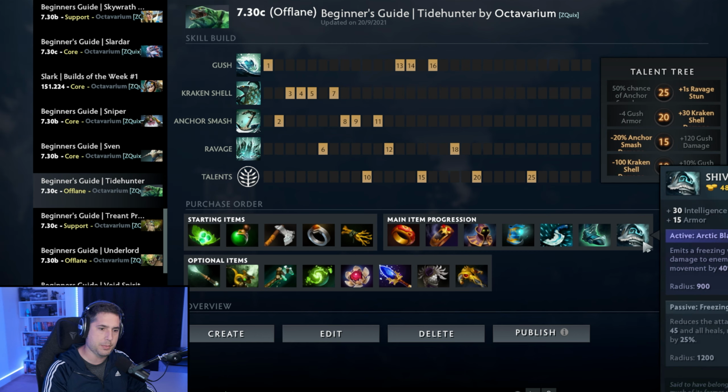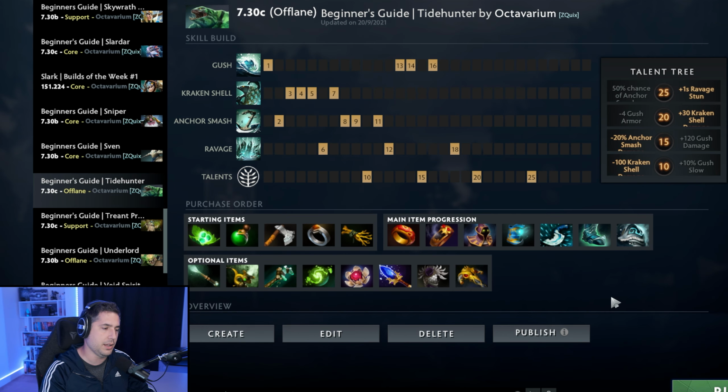Shiva's, I know it's cut off a little bit here, but Shiva's is great because it actually gives you the Freezing Aura, which reduces the attack speed and all heals of the enemies in the space. So basically you blink in, you ravage, and then when they come out of ravage, they're going to be attacking slower with less healing and regeneration. So it's very beneficial.